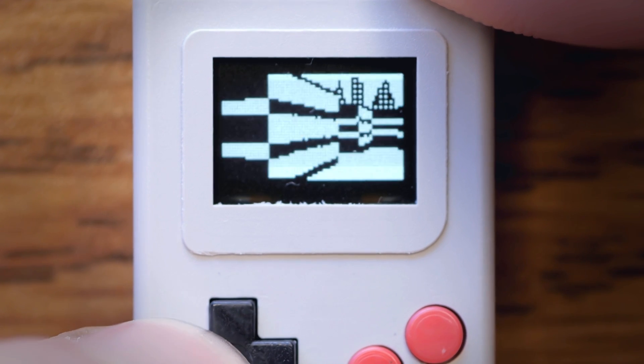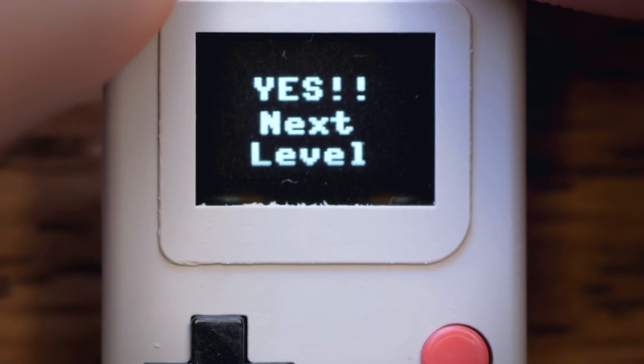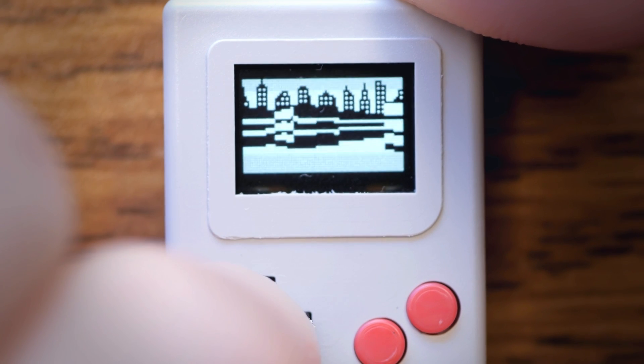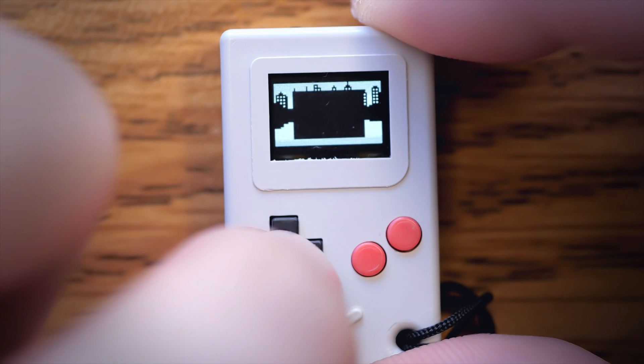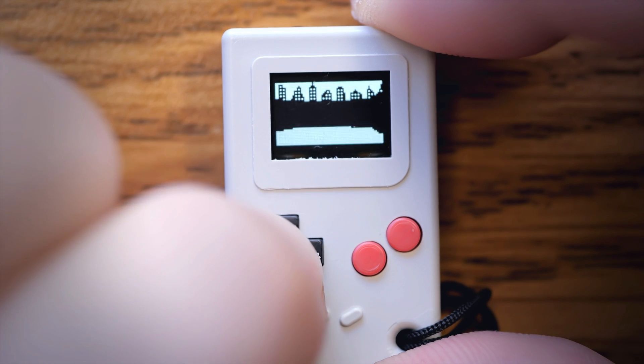I think it's so cool that you can create a game on this console. The resolution and specs are small enough to where it is simple to make a quick game. So I'm enjoying this, I'm really impressed with what they've put together — it's very user-friendly, and I just wanted to share it with you.